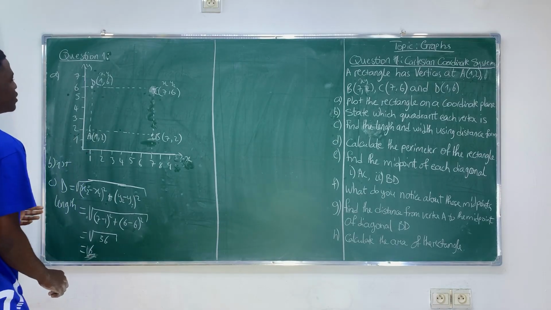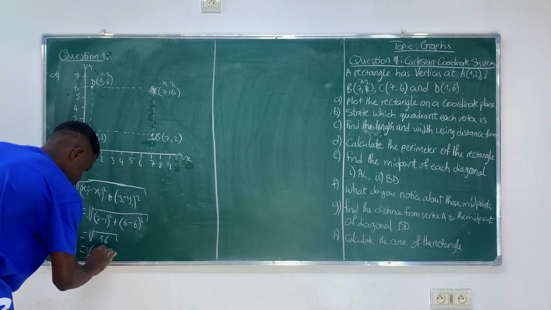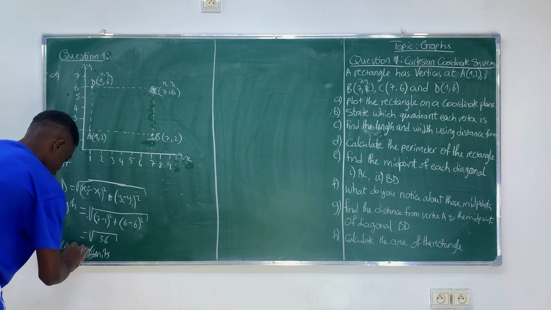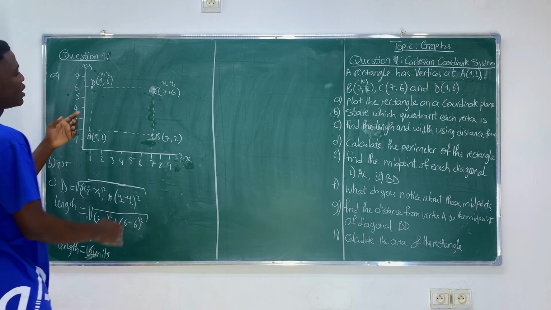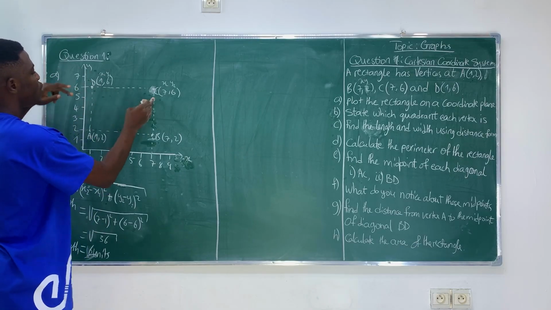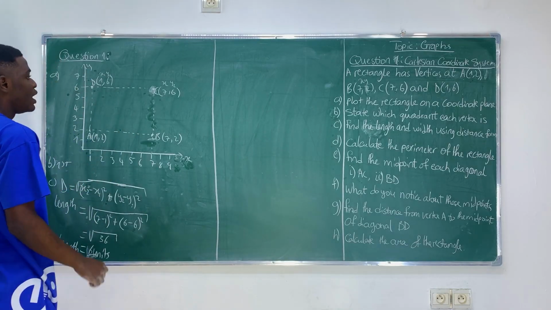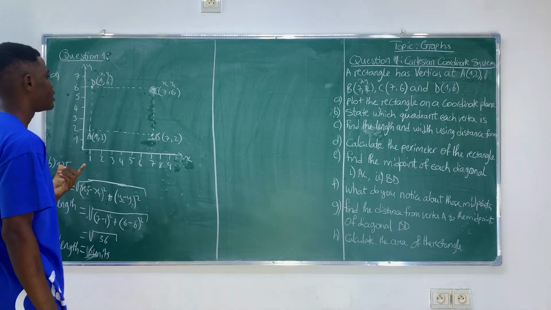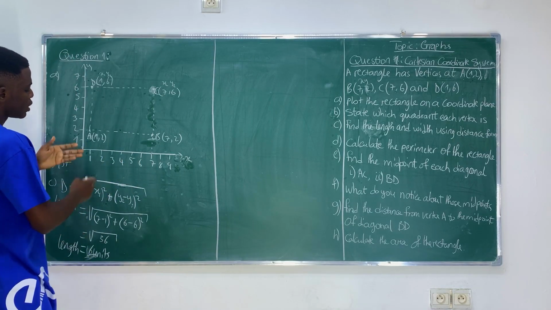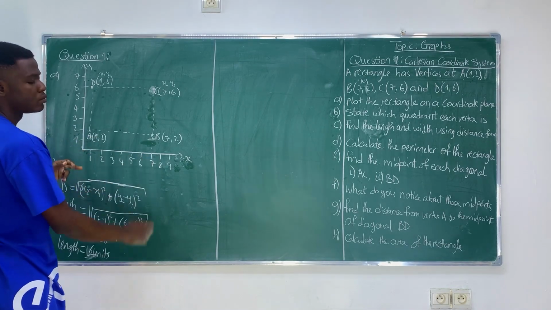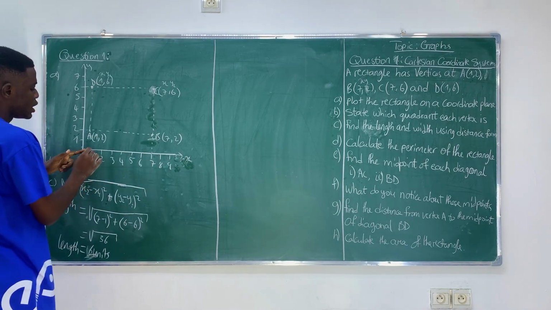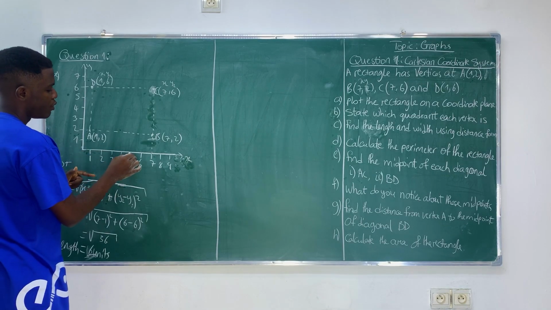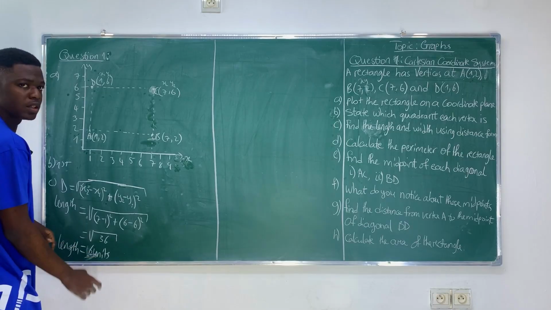When you go to the unit, you write 6 units. That is the length. To calculate the length, I used the distance formula, and you see that the length is actually 6. If I calculate using the graph, I'll see that the length is actually 6 because I start at 1 and end at 7. So 1, 2, 3, 4, 5, 6. That's really 6 units.